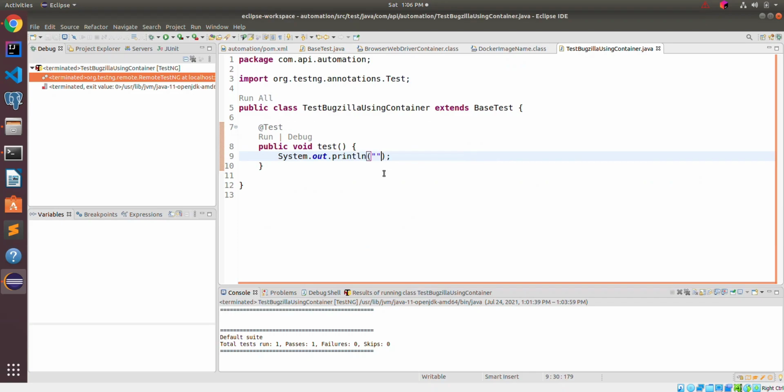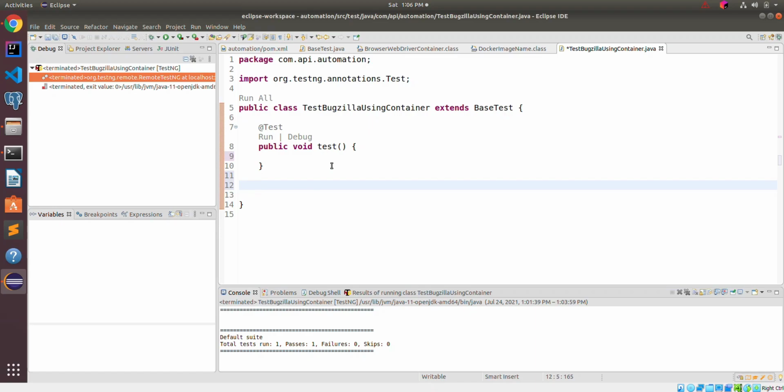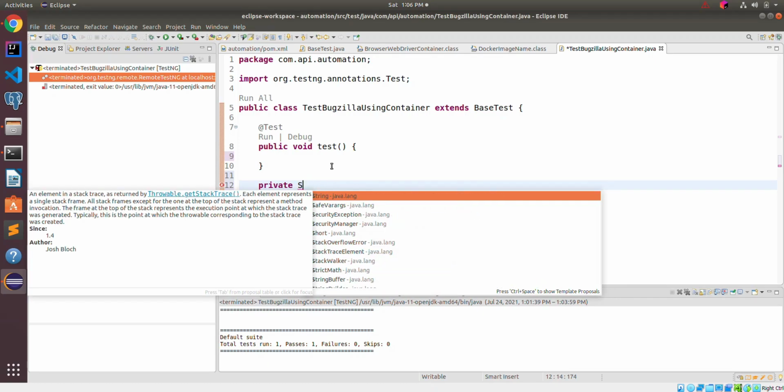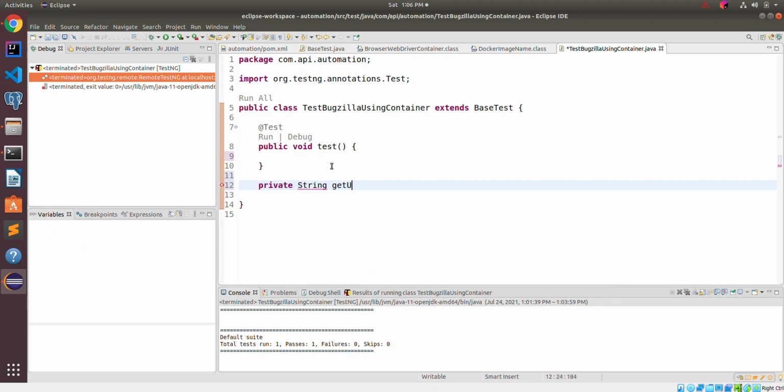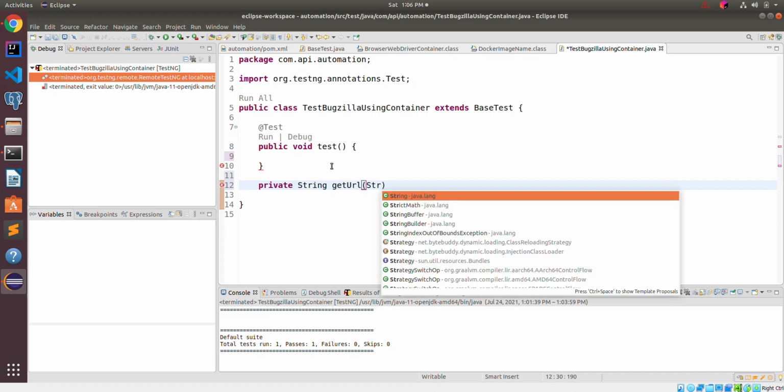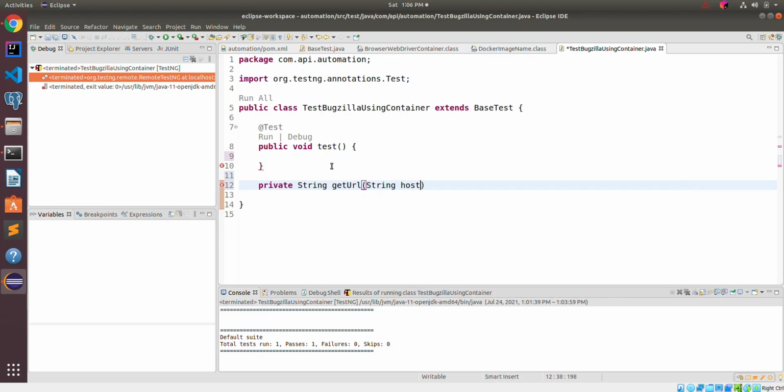So in my test class, I'm going to create a private method that will create the URL for the Bugzilla application. So private String getURL. The parameters to this method are host and port. String host and port. Return String.format.